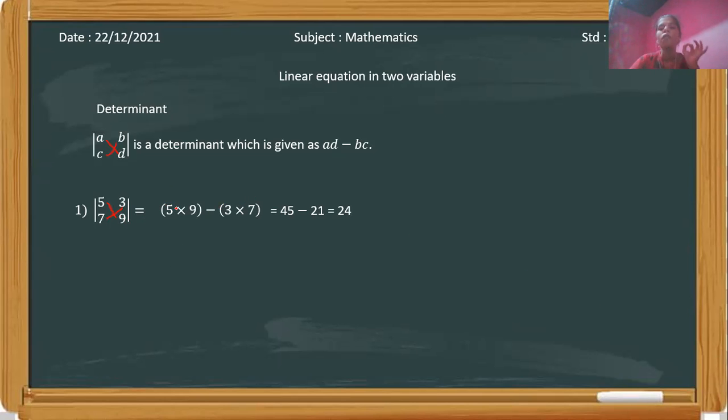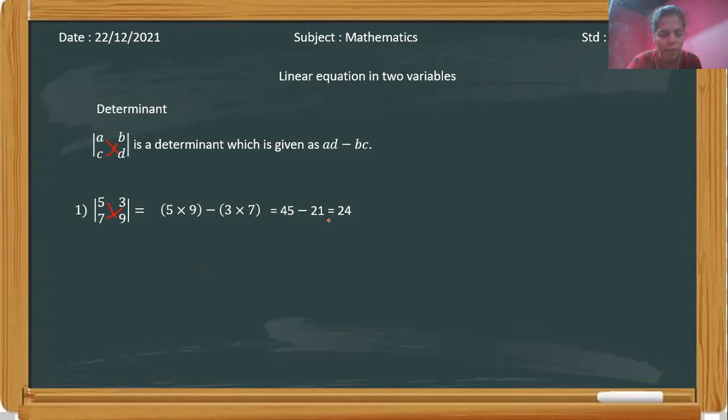See, you have to write the determinant in steps only. You don't have to write it like a direct answer. If there is an MCQ or anything, you can write it. But in writing the determinant in a sum, the sum will be of 2 marks maximum. So you have to write the steps.